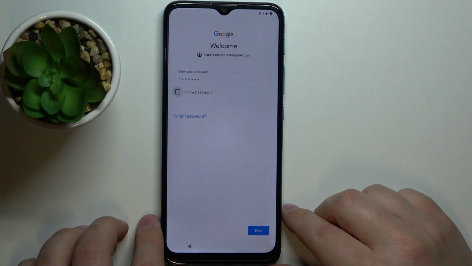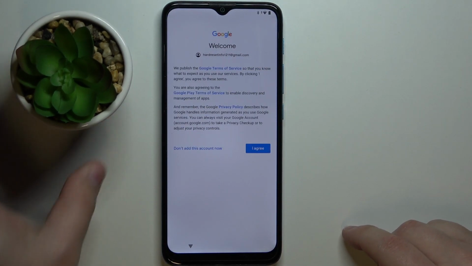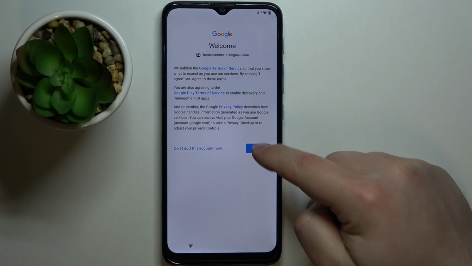And once you're done entering the password, tap on Next to continue. Here tap on I agree.